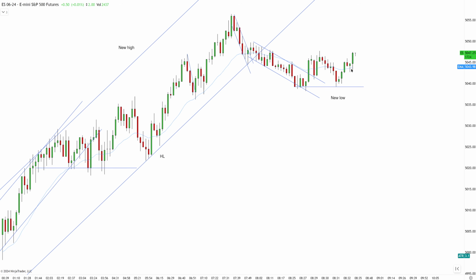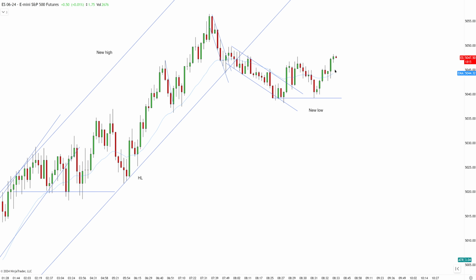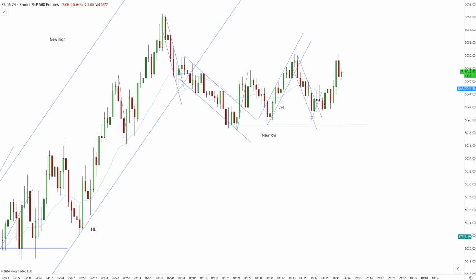Right, traders, so we had a beautiful high-low confirmation setup, second entry long, but it formed so quickly I didn't even have a chance to enter. But this is a great high-low, spike in a channel, attempt to create new extreme, uptrend is new high, first entry long, pull back, second entry long, but it happened so quickly. There was no chance. So let's see if we can get another high probability setup before we reach the new high.